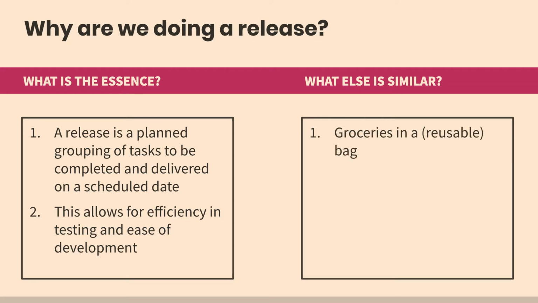Groceries in a bag. A car for a road trip, right? Yeah. A school bus. There's all sorts of things, right? I'm thinking we could go to the grocery store and buy an item and check out and take it to the car. And item A would get to the car faster, right? We bought our shampoo, we're at the car. Oh, I also needed oranges. So you go and buy your oranges, you get to the car. Each thing is getting there faster than it would have otherwise, but it's taking me a huge amount longer than if I just bought everything, checked out at one time, and left.